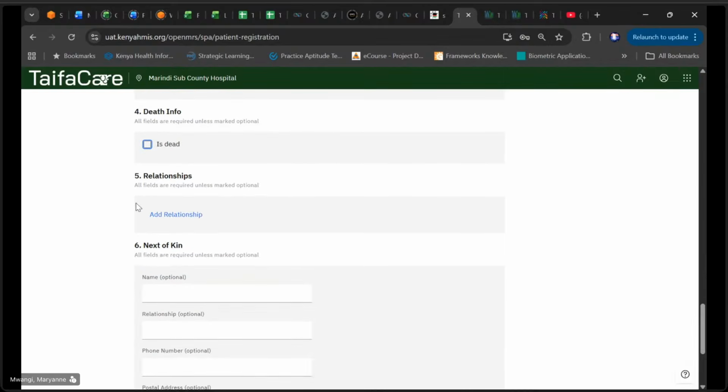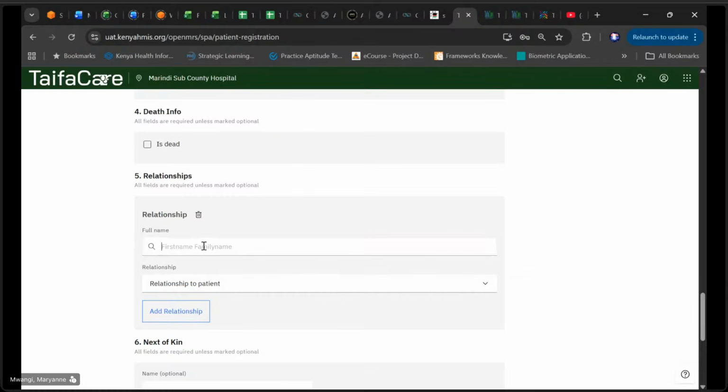Then the relationship section, again, it is still the same. It allows additions of several associations that a client may have existing within the database. For example, we can have associations of existing users who are already clients, or even users who are providers within the system, where we can add a relationship for family members, a mother and children, a husband and a wife, spouse, case managers, or a physician who is a family doctor, something of the sort. So clicking on add relationship will give you the option of searching for the person you want to create a relationship with to our client.